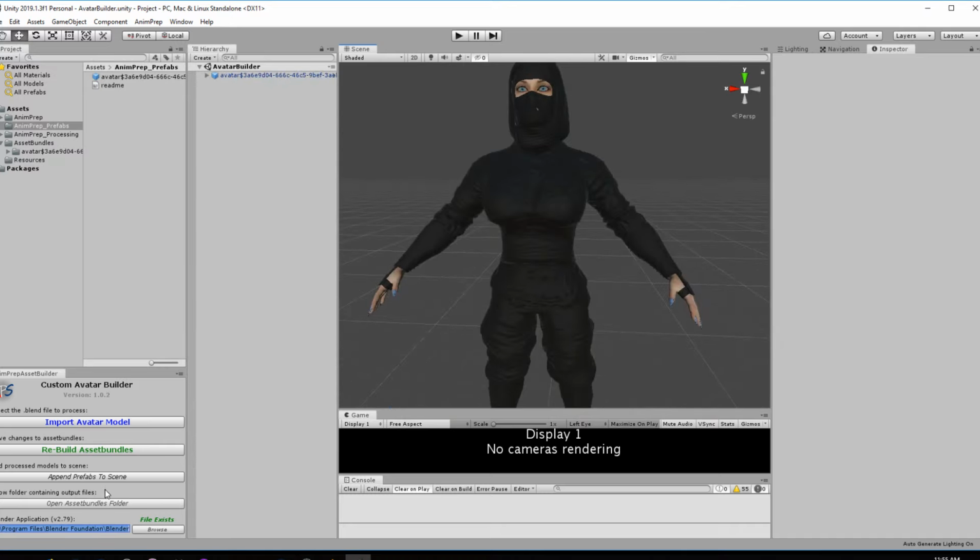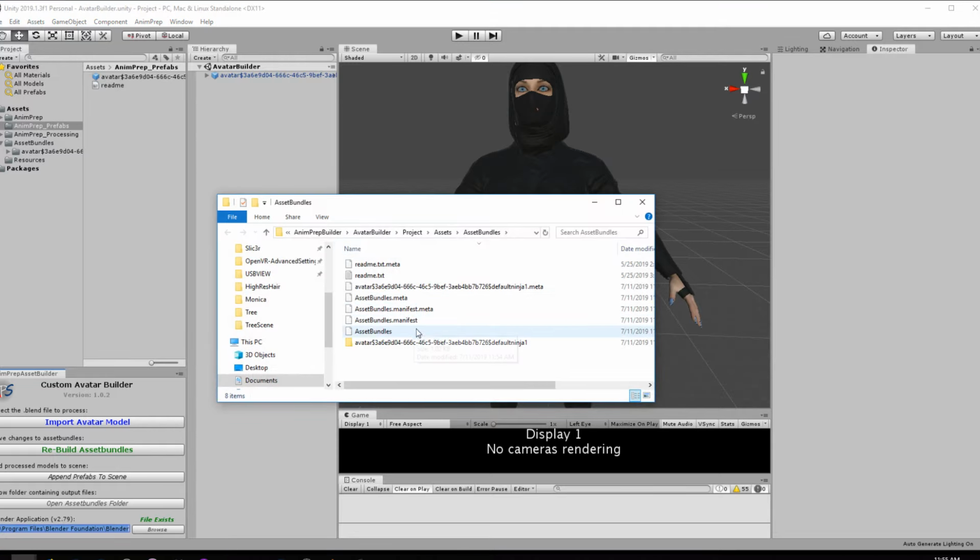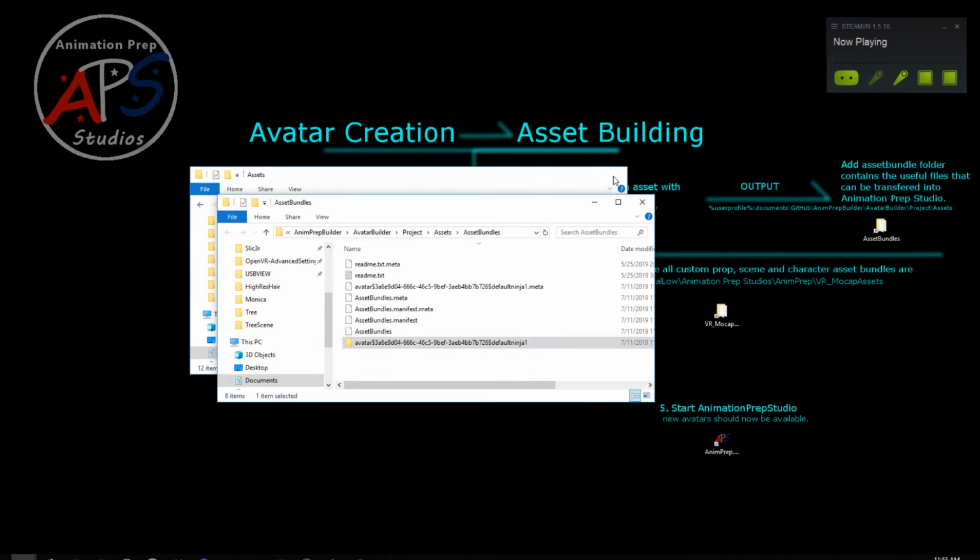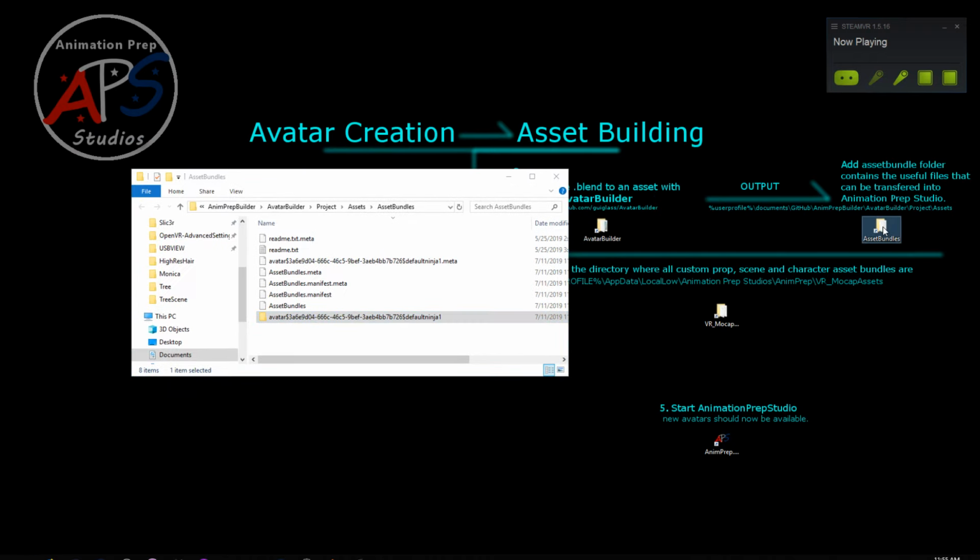Now, open the asset bundles folder because I'm just using that one. And again, this is this folder, right? Okay, and we're just going to copy the contents from this to this.